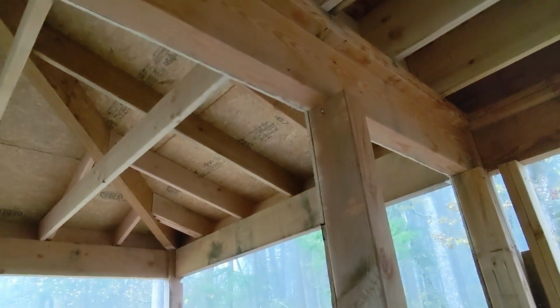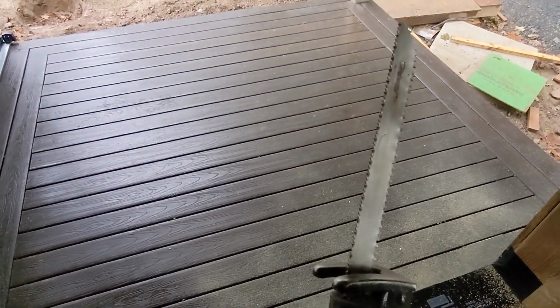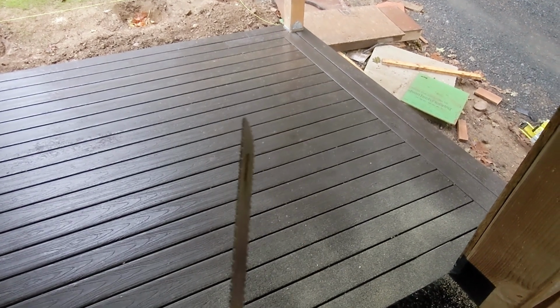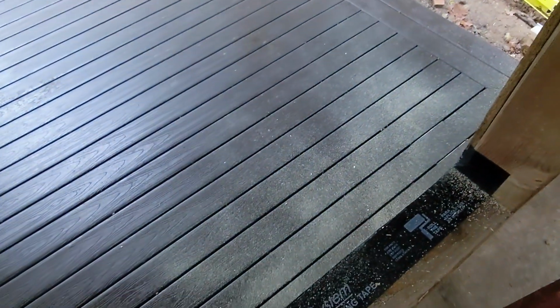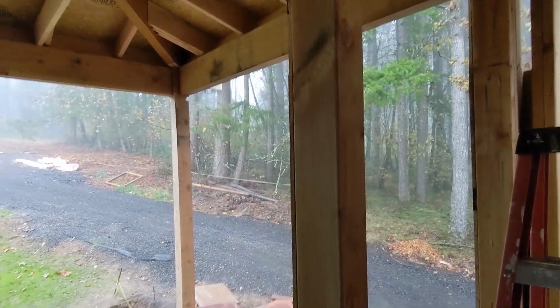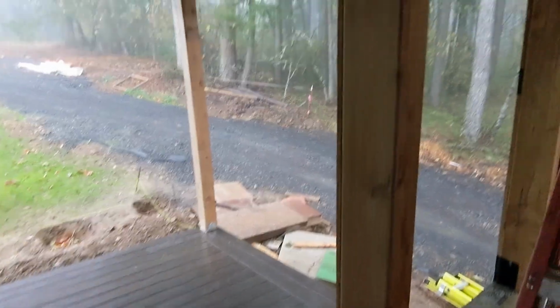So for this job, cutting out the tops here when it's already been installed for the windows, I used the fairly aggressive spider blade. You can see it's got some nice big fat notches in it. Great for wood and just a lot easier and honestly cleaner. Still very messy, but honestly cleaner than using the router would have been. I did enjoy using the router when you lay out your walls flat and then stand the walls up. I think that's a perfect application for that.